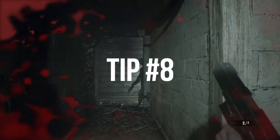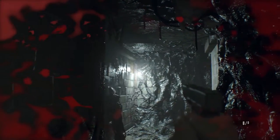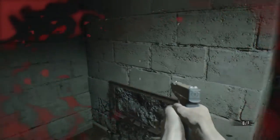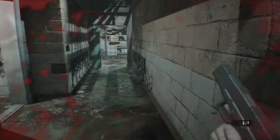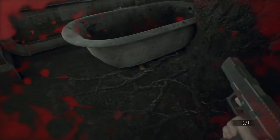Tip number eight — how to get the shotgun, which is critical, make sure you get this. After you've obtained the scorpion key, which is located in the basement in the main house in a big pile of yuck in the middle of the room, go back upstairs and open Granny's room on the second floor. The broken shotgun will be near the door. Go downstairs and replace the shotgun with the broken shotgun. Quick note: you're probably going to have to shoot Jack dead to have time to do all of this.